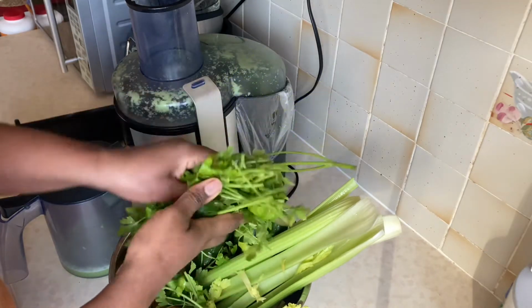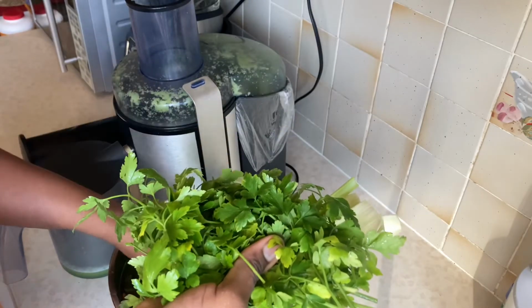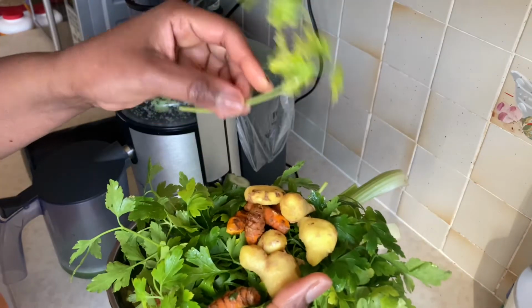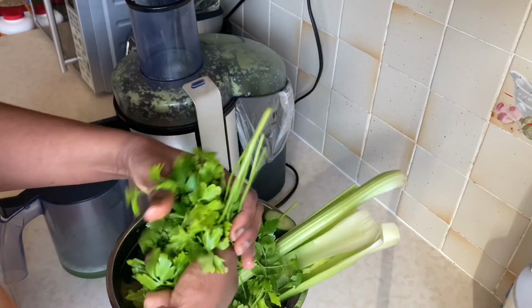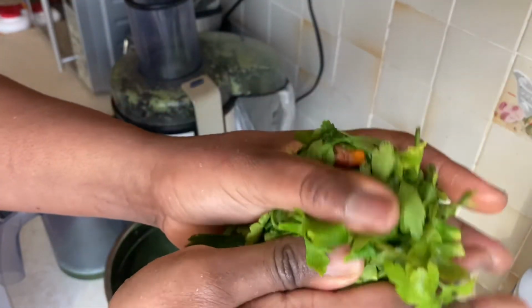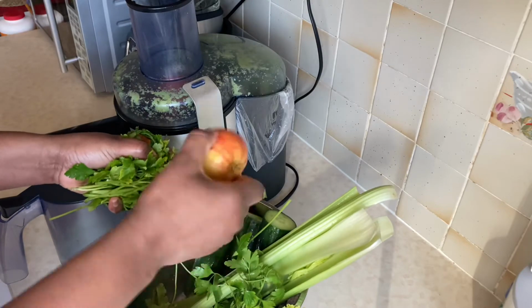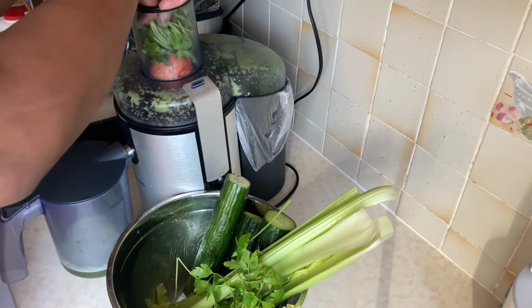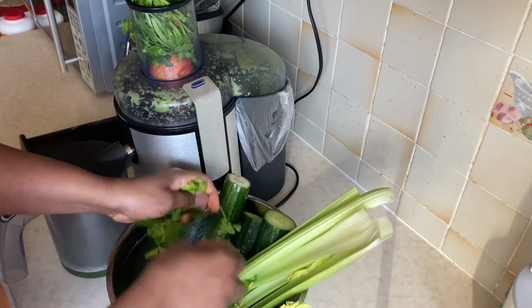So now I'm going to be juicing my parsley, and with all green leafy vegetables they tend to be a bit more difficult to juice. So what I'm going to do here is wrap my ginger and turmeric into the parsley, and I'm going to wrap it tightly, forming it into somewhat of a ball. I'm going to add the apples into the chute of the juicer. This is going to help me to hold the parsley and firmly juice it so I can get more of the juice from it.